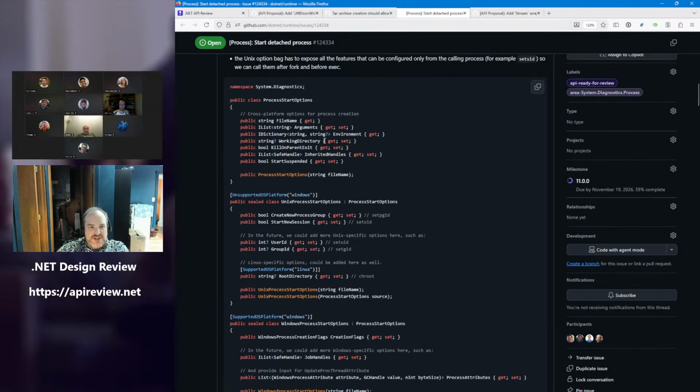Especially if we don't change it in this version to make it somehow non-derivable. I mean, right now it's not derivable because it's sealed, but I can't think of a way that we would be able to still let someone use it while blocking a type called Mac OS process start options, which gets completely ignored by the runtime and nothing tells anyone that that's true. And so I'd like to see a solution to that before we unseal the type.